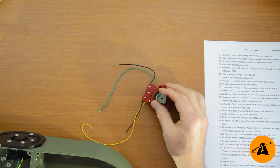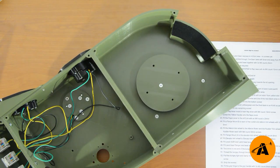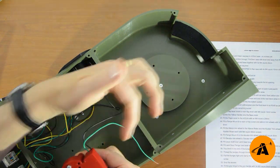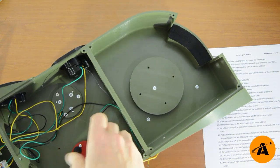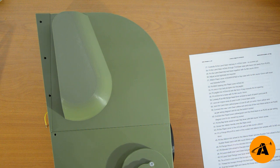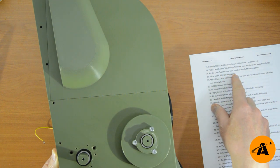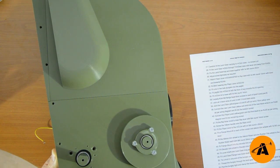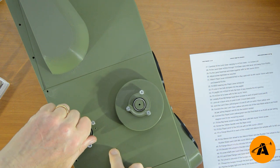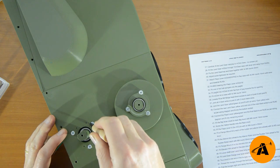Number twenty-eight: fit the land gear McClick through the trim gear case with the lever away from the RJ45 — so the flat bit towards there. Turn it over and line up the holes from the red cap with the holes in the case. Fix the land gear cap and base together with three M4 countersunk 25-mil screws. Again, the tightness of those screws determines the friction in addition to the hydraulic damping friction — experiment with that to get a good resistance. Number thirty is just to get the tightness just right.